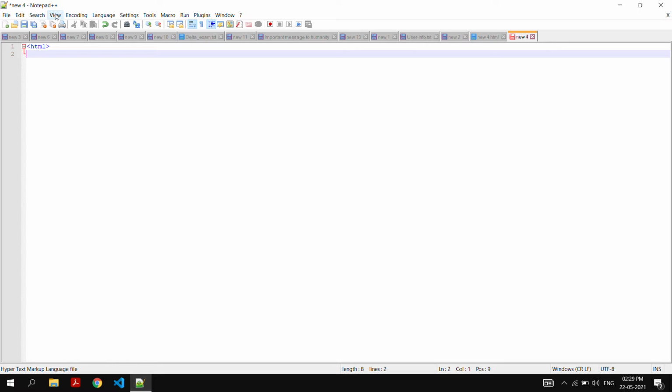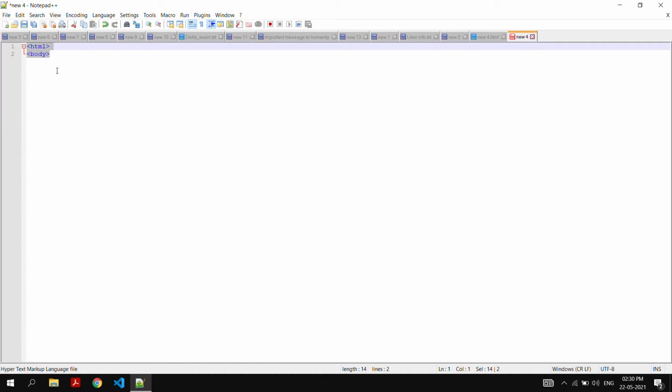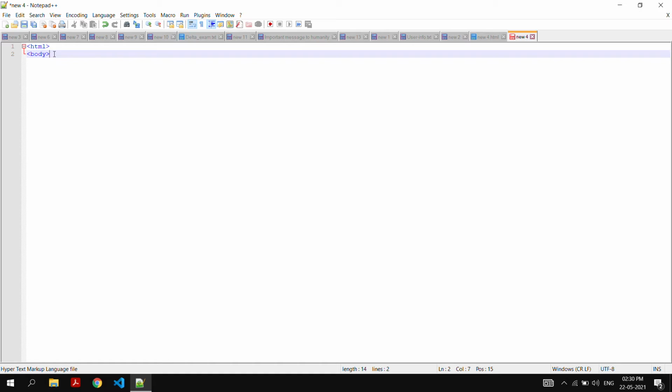To create the body, you write like this, and here it is created. Now there are many HTML things like paragraph and heading 1, heading 2, things like that.